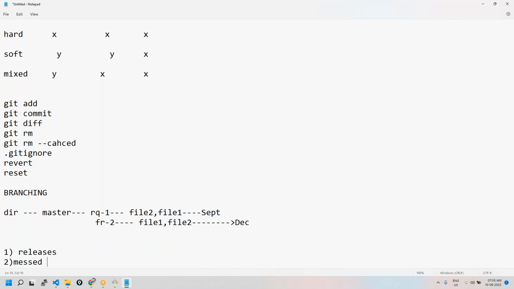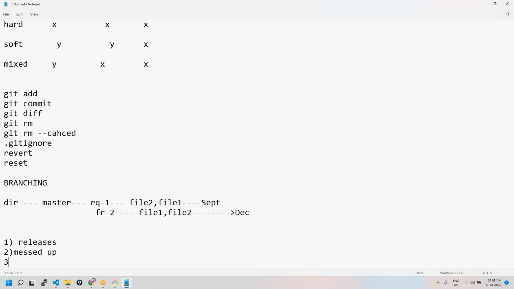Changes get messed up. Or let's suppose there could be another scenario, like there are some bugs. Immediately these bug changes should be fixed. So rather than messing up the existing branch, you can create a separate branch and put all bug fixes there. Rather than placing all the changes in the same master branch, you could create another branch which is a copy of master.